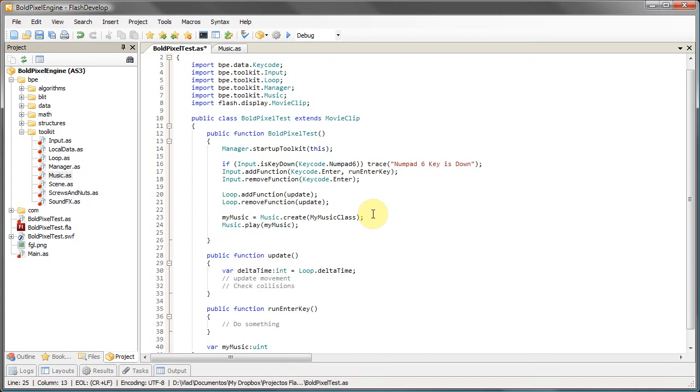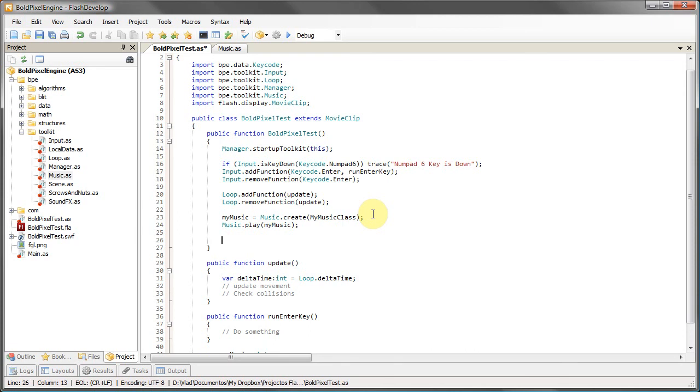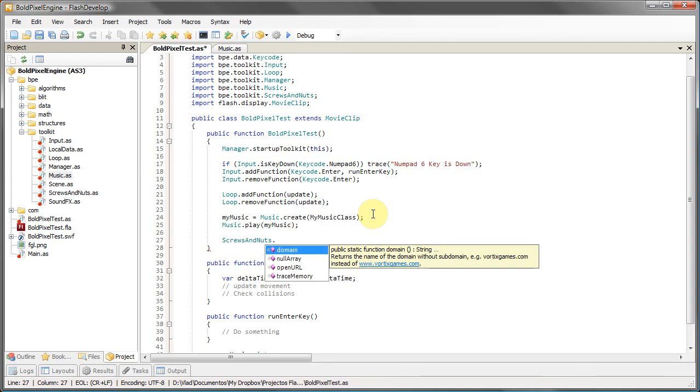So I'll just open this. Not much time to do this, but I'll try inside the 10 minutes frame that YouTube allows. The screws and nuts have these things. These things are just utilities, okay? So these are the screws and nuts inside the toolkit, not the tools. The tools are the others. So you can get your domain, you can clone an array, and so on with this. Just give it a try.